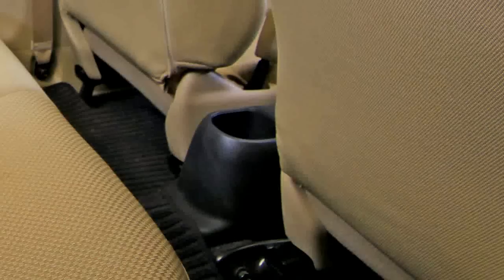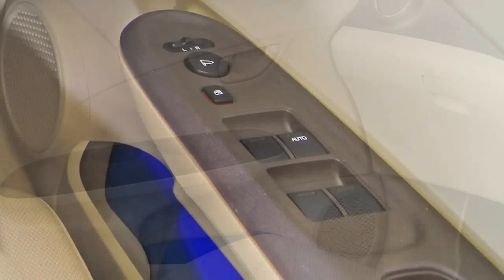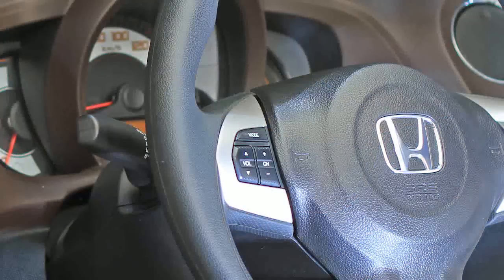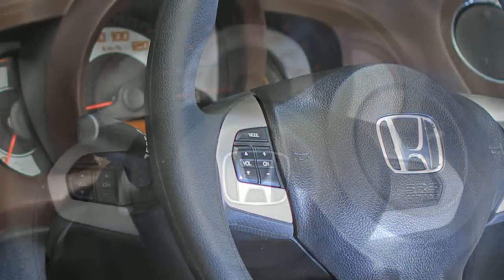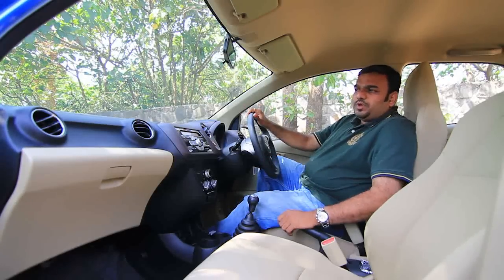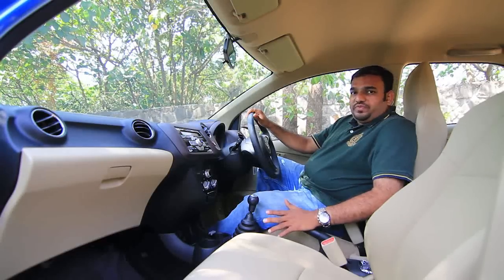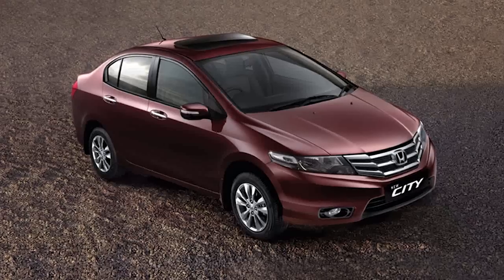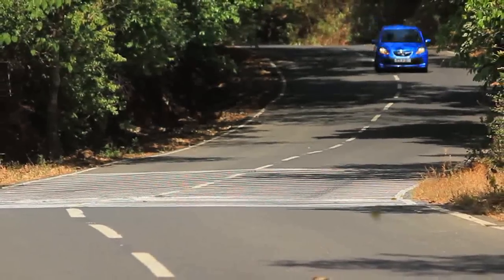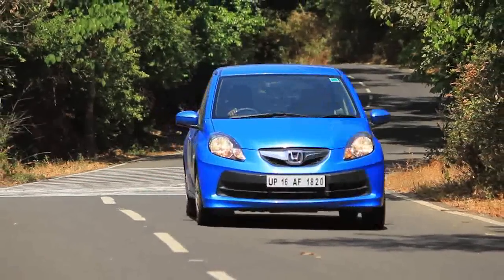What Honda provides is a cup holder for the rear bench, two cup holders for the front seats, seat pockets, body colored door pockets, electric windows with auto down for the driver, electrically adjustable rear view mirrors, and wiper, headlight, and turn blinker stocks placed in the correct positions for a right-hand drive car. If the success of the Honda City is anything to go by, the Brio should definitely win a lot of hearts. Quite frankly, it makes most of the current small cars look outdated and low rent — and that is the Brio's trump card.